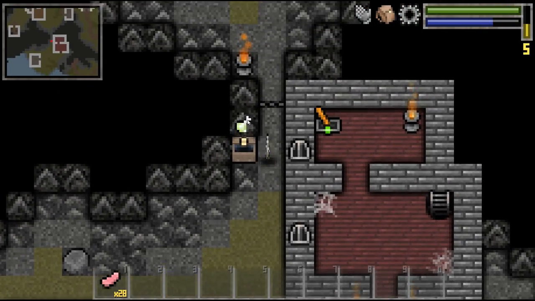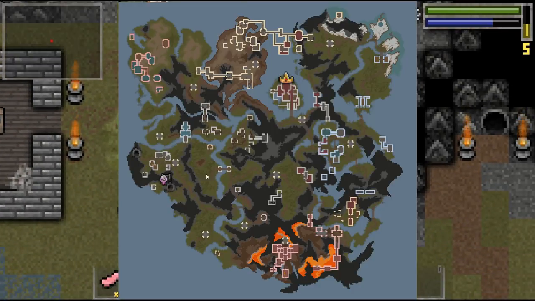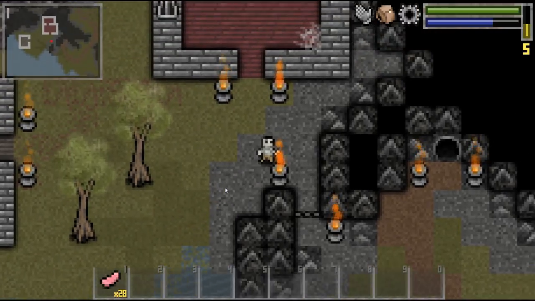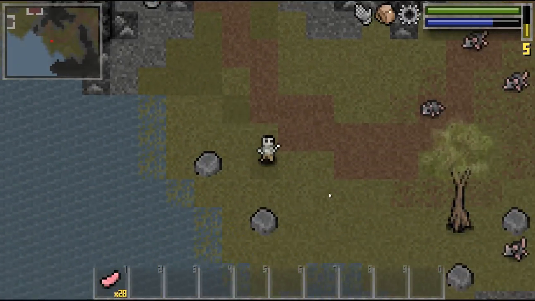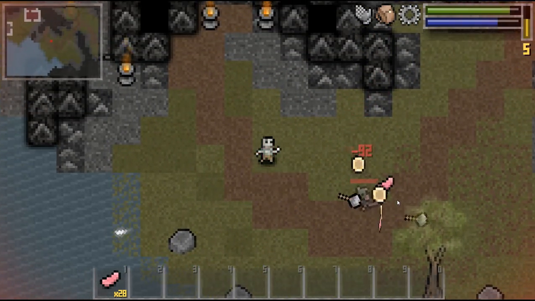Okay, let's open up the old box. Take some green stuff. Anything else back in here? Is this it? I think this is it. We just got this little area cleared out over here. Let's go down this way. Sure. Oh, the rats are back. Okay, I am now a rat slaughterer.